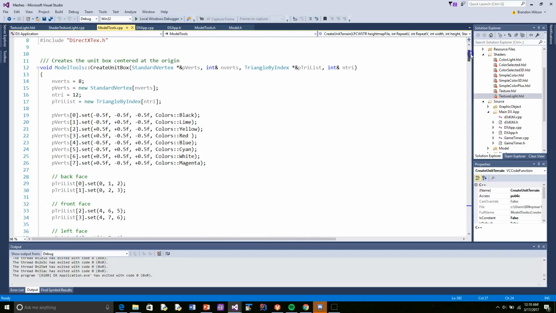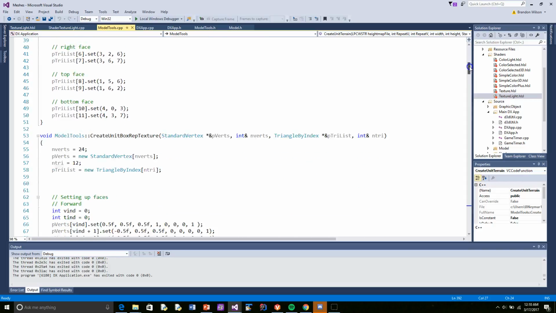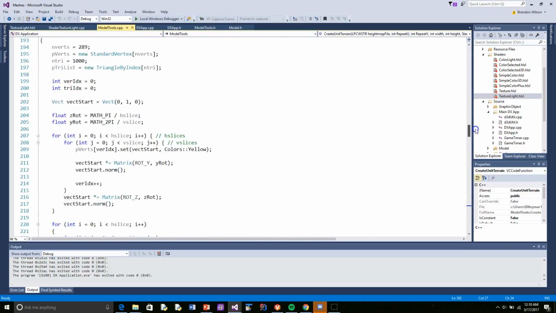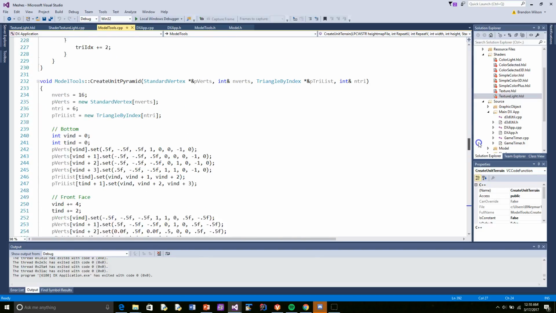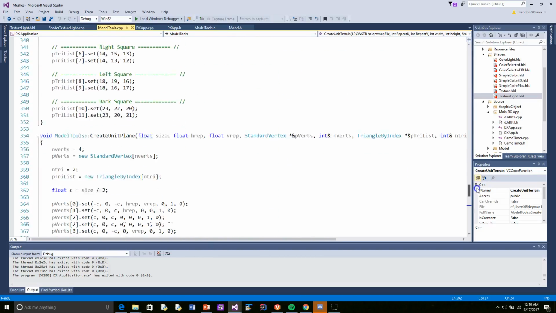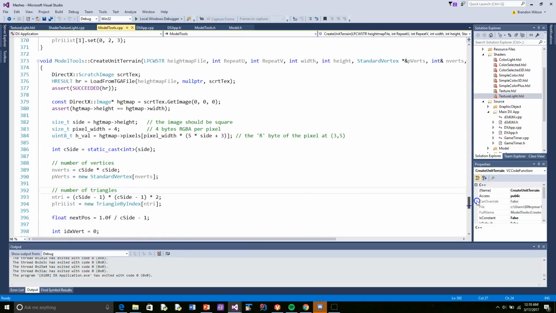The terrain did not. So we have the standard triangle, for the plane, standard triangle. And then, actually, no, it does make use of it. I'm sorry. Yeah, it does. So in the unit terrain, it does as well within here. The only difference between having it in here and inside the terrain model was you basically had to take off the include of standard vertex right there, just because it would reinitialize itself again and pop up an error, so it should have been easy to catch.